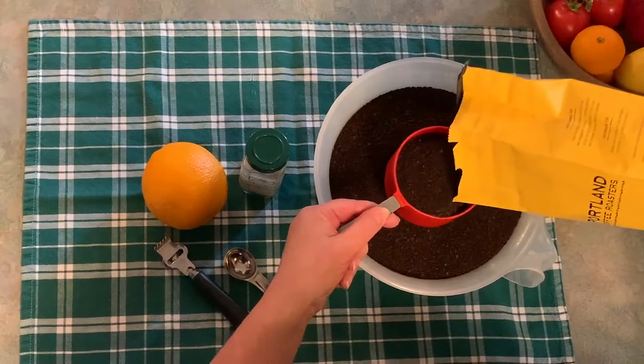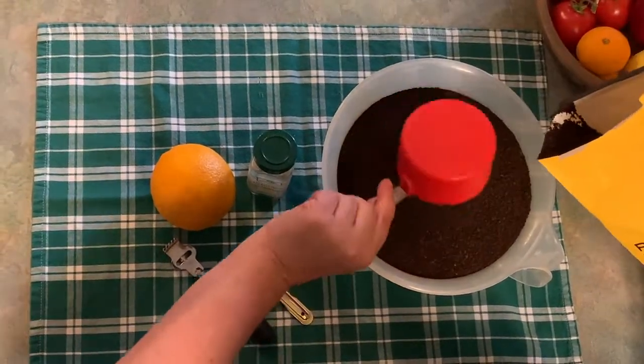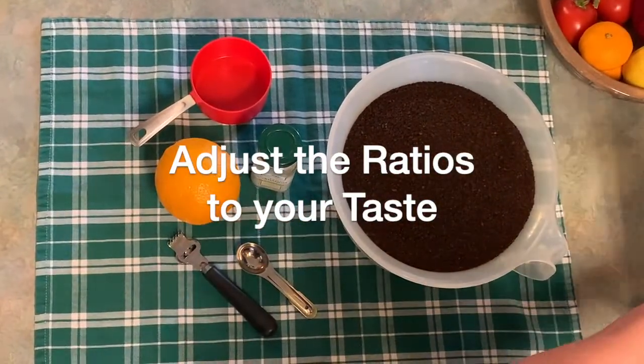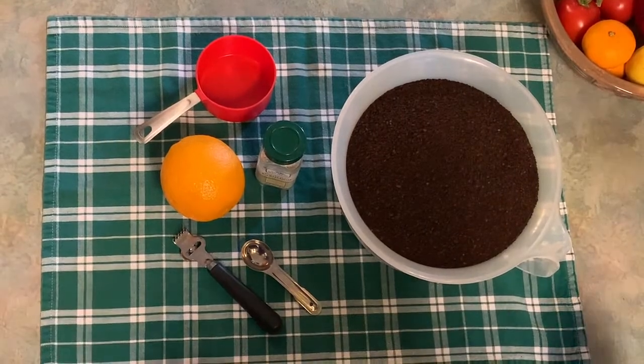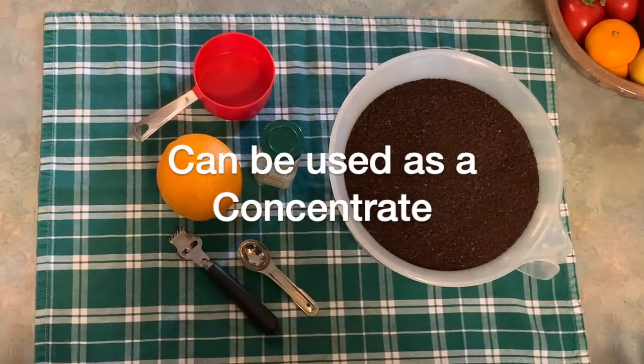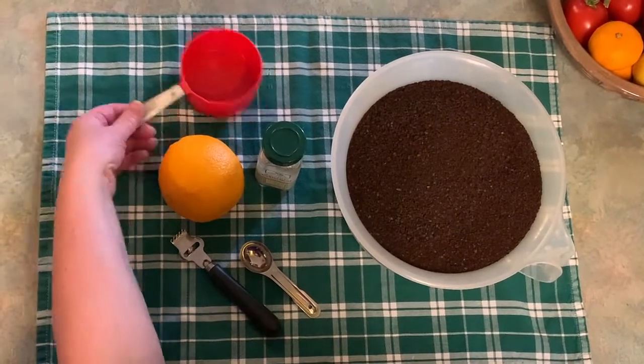And if you don't want it too strong, you have 2 options. You can either use a little bit less coffee, or you can use this as a concentrate and dilute it when you use it, which I don't.